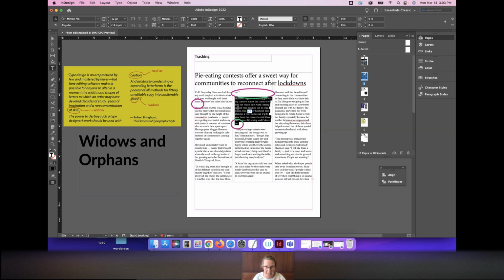One way to select all of the text is to click and drag, but we could also put our cursor in a paragraph. Double click selects one word, triple click selects a line, and four clicks selects the entire paragraph. So that's one of those handy options too.